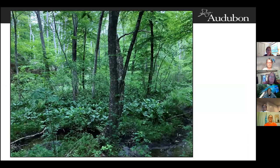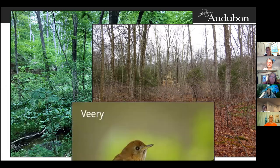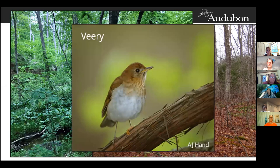Here we've got a damp, dense, mostly deciduous woodland with swampy areas and maybe a stream. It has a mostly closed canopy with a dense understory — during winter leaf-off you can see all the saplings, and when the leaves are on it's a really thick understory. There's a lot of leaf litter and woody debris with lots of insects, and the veery loves this habitat. It's a small thrush that breeds in wetland habitat, often building its nest on the ground or very close to it. One of their calls sounds like their name: 'veer, veer.'